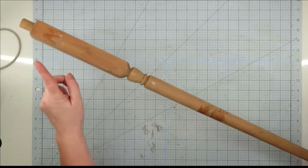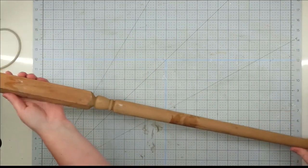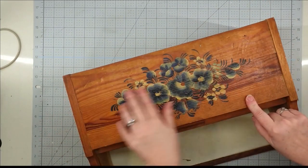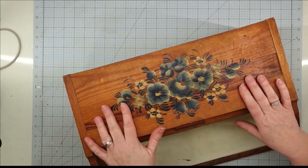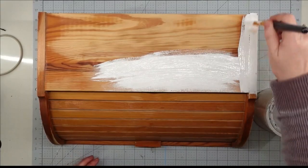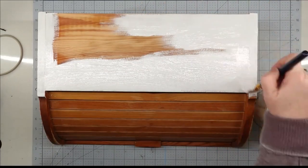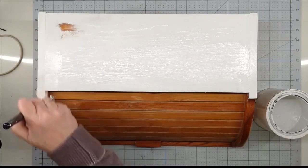The first thing we wanted to do was our prep. We're going to take our spindles outside and cut them down to 18 inches. These are going to be the legs for our desk, and since it's for my granddaughter, we needed them to be shorter. We're going to take our bread box and sand it down and take off as much of the paint as we can so we don't have to use so many coats of paint. Now that everything is prepped — we've cut our legs, cut our plywood to 17 by 22, and sanded our bread box — we're going to give everything two good coats of our Rust-Oleum chalk paint and leave it to dry.